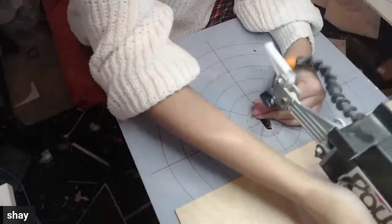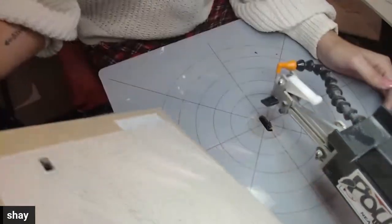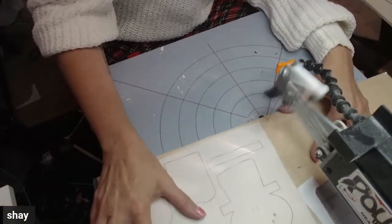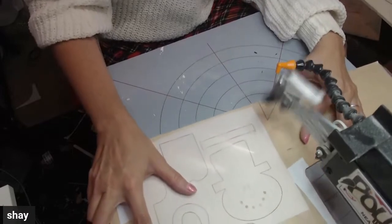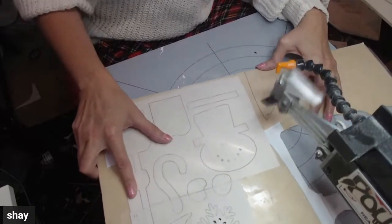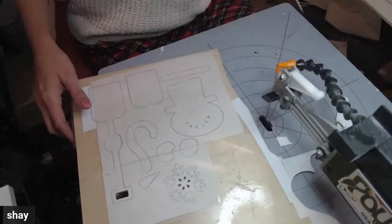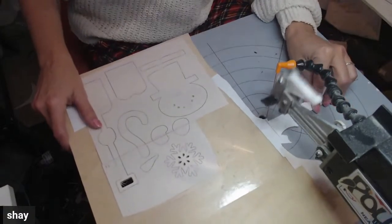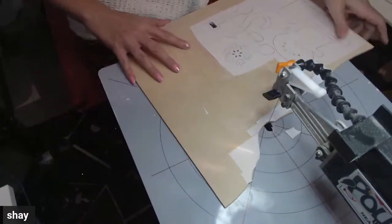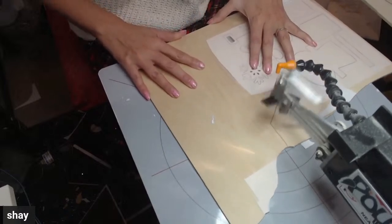So now we just have external cuts, so these will go quick. I am going to do a quick jot down this though. Scrap.